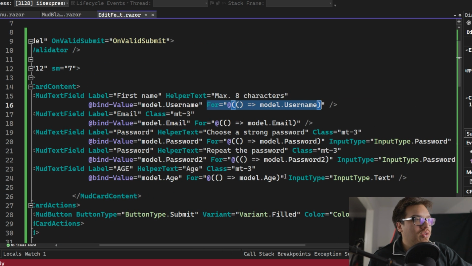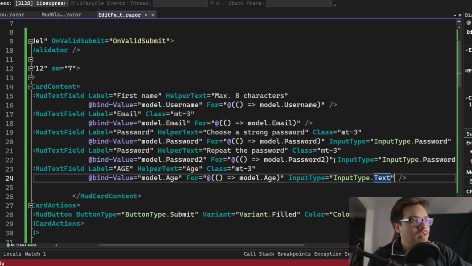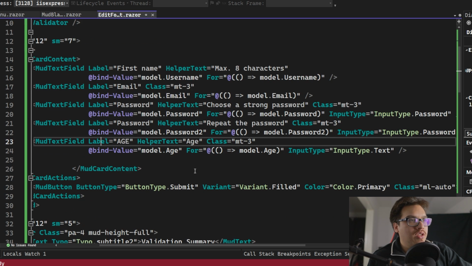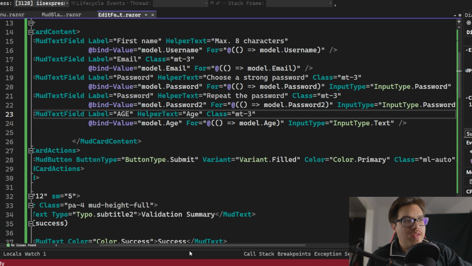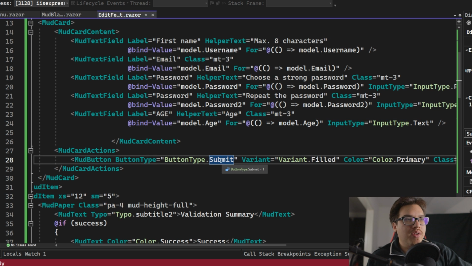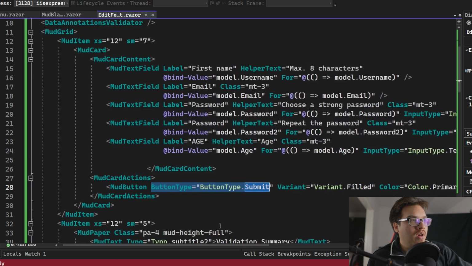You still could use the properties. So their input type text is still there. You have class properties, their helper text is still there, label. So those things are still available to you. And the only other thing you have to keep in mind is the actual submit button. This one does need the button type submit in there, unless you're gonna do your own submit button, if you want to do it that way.